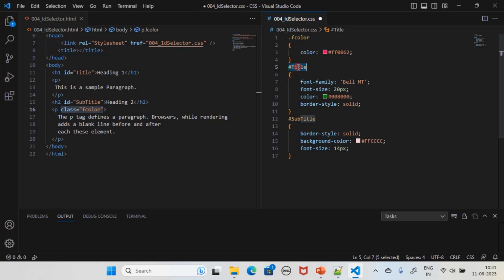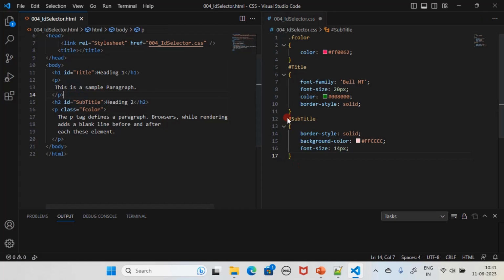Next, hash title, and it will search for ID equal to title. There is only one such element, the h1 tag with heading 1, and all the style rules will be applied to this one. Next, for subtitle, and here is the subtitle. So heading 2 will go for this attribute style, right?